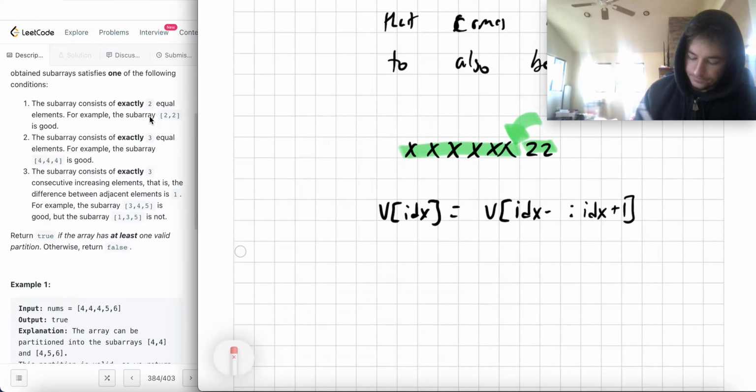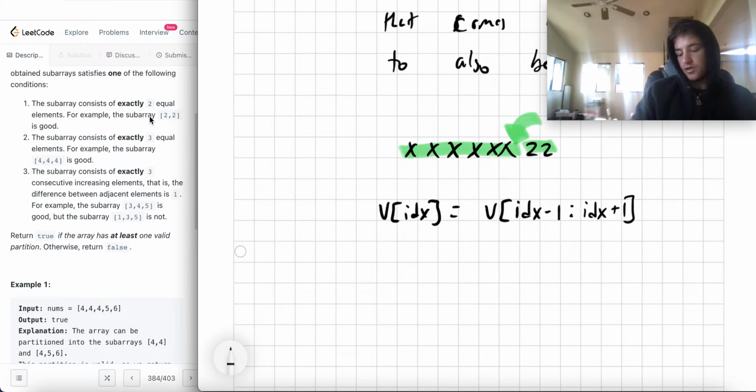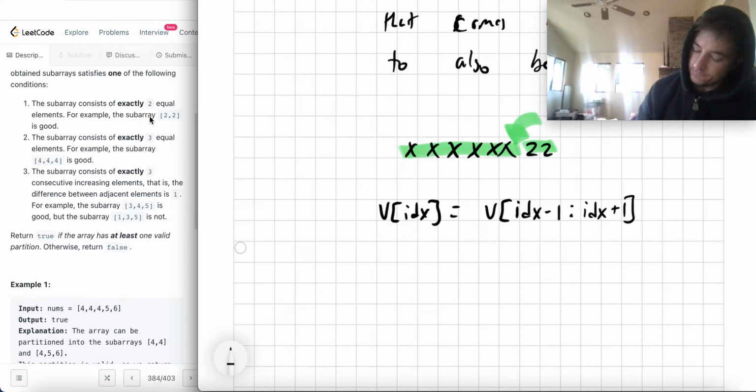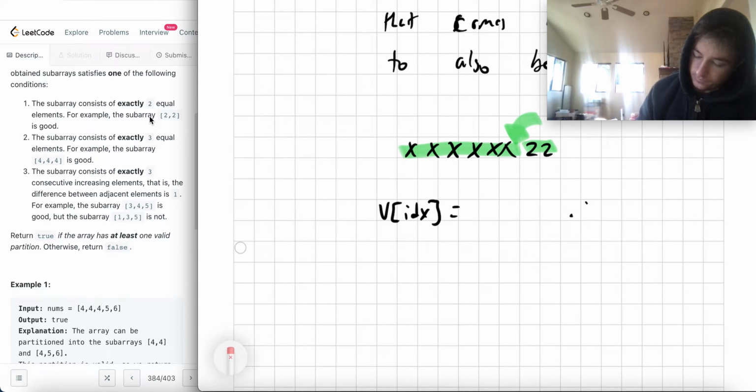Or let's make it a little bit clearer. So it's a valid partition up to an index if what?